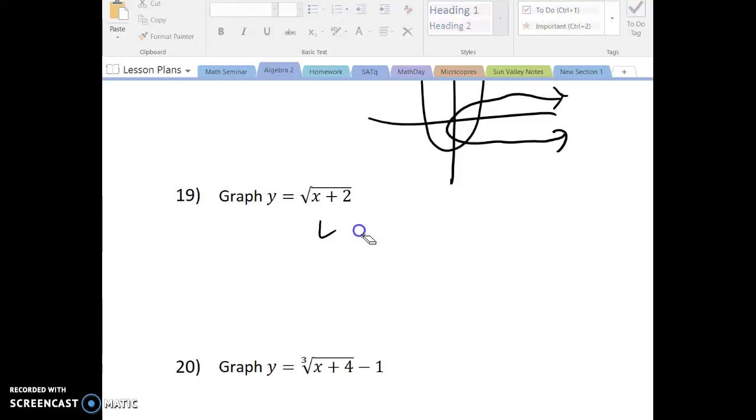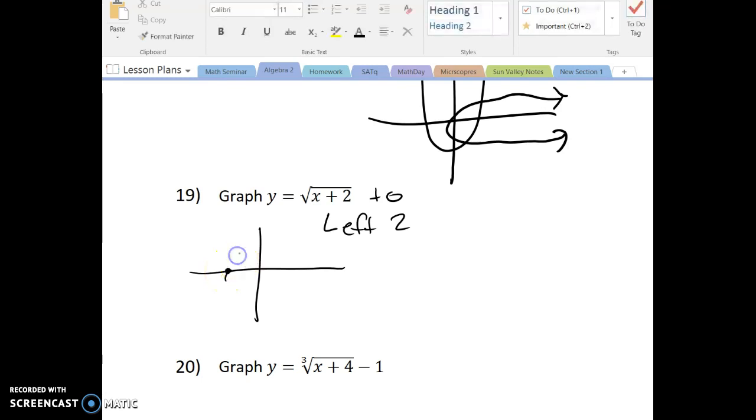So we're going to finish this up here. Just make sure this is inside with x. There's no number on the end, so there's a plus 0. So that means we're going to go left 2. And the shape of the graph is actually the same shape as a root. It's just going to go like that.